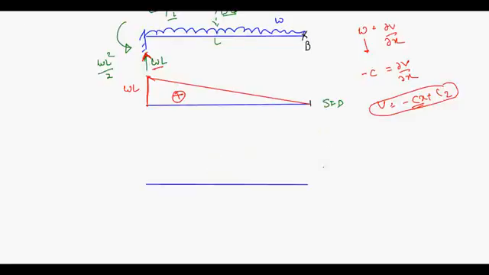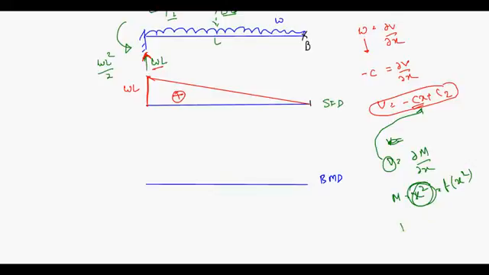Okay, let's talk about bending moment diagram. Now I know one thing, that my V is equal to dM by dx, and V, as you know, is following a linear equation. So my moment is going to follow an x square type of equation. It is a function of x square, that is, it is a parabola basically. It is an upward parabola.